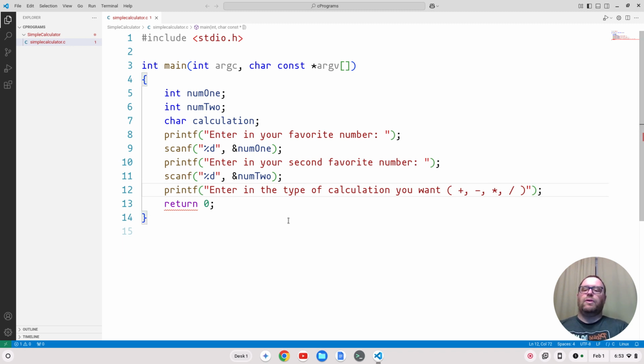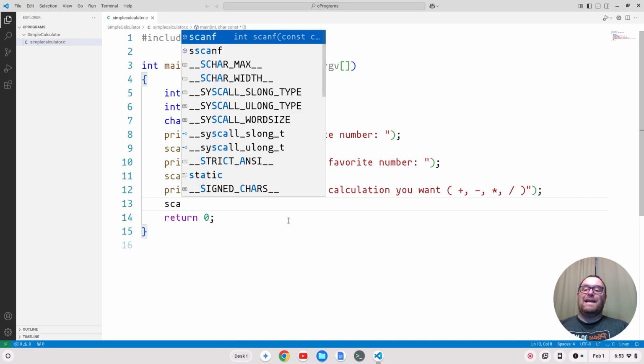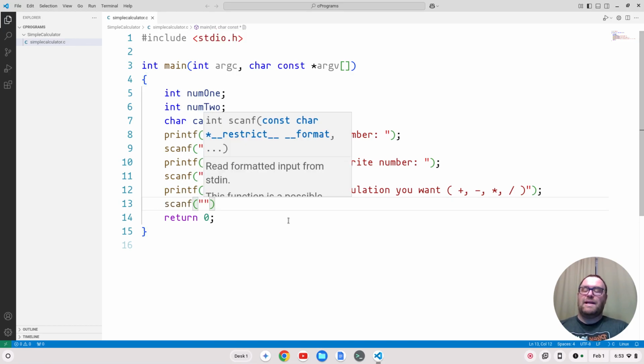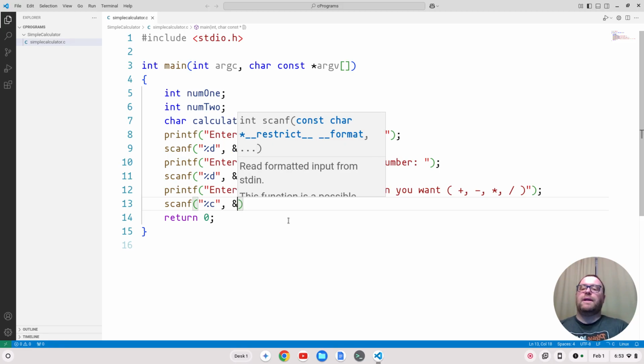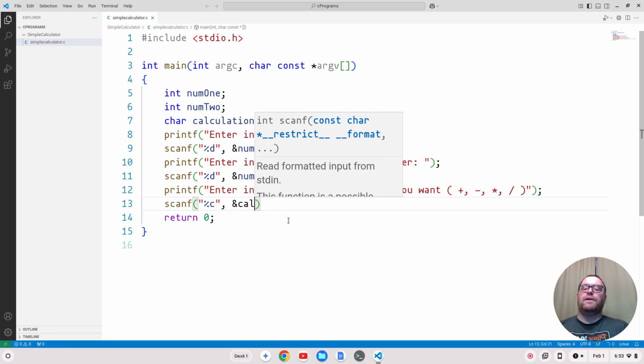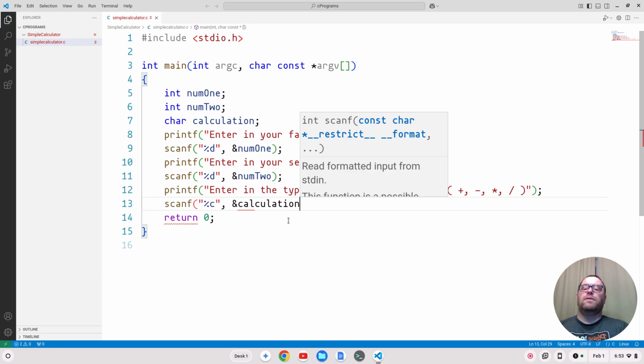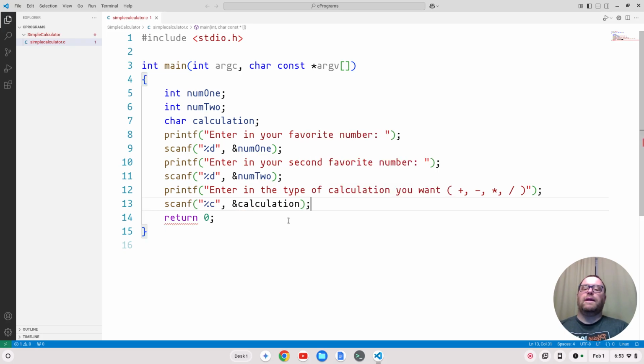Close that with a semicolon, and we do a scanf and then a %c ampersand calculation. Okay, close that out.